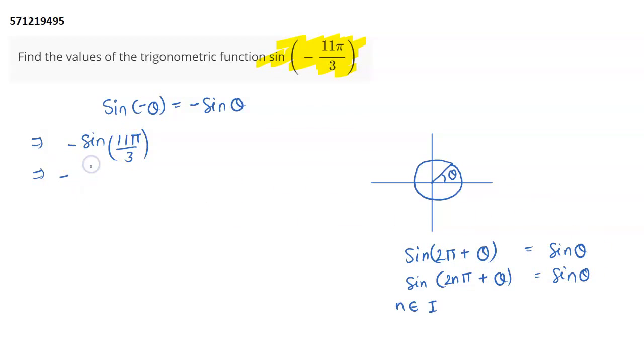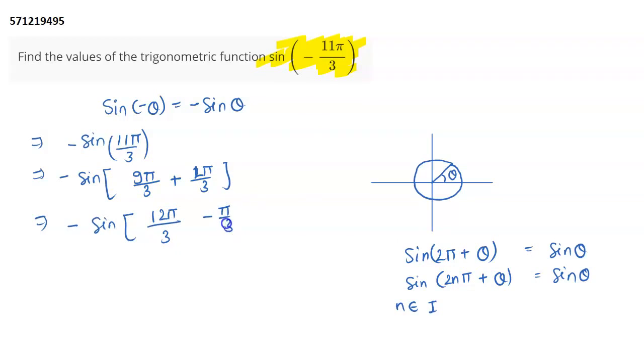So in order to do that, you can write it as minus sine of this 11 pi by 3. You can write it as 9 pi by 3 plus 2 pi by 3. Or in this particular scenario it can be further simplified. This simplification won't do, this won't come in the format of this, so I am again simplifying it, and I'm writing it as 12 pi by 3 minus pi by 3.